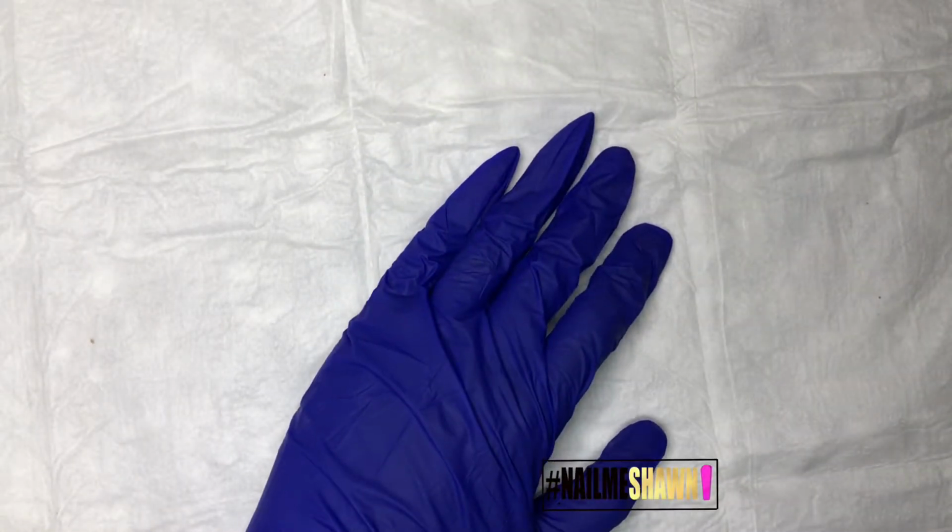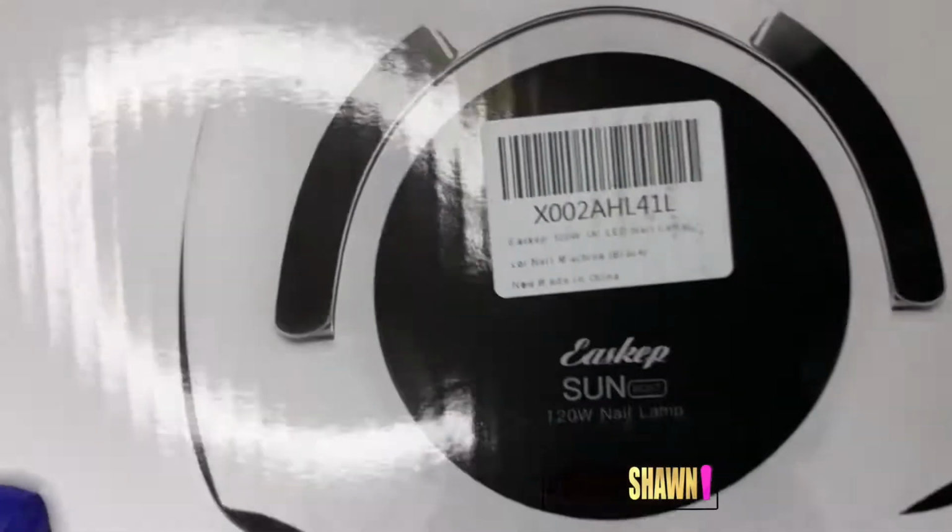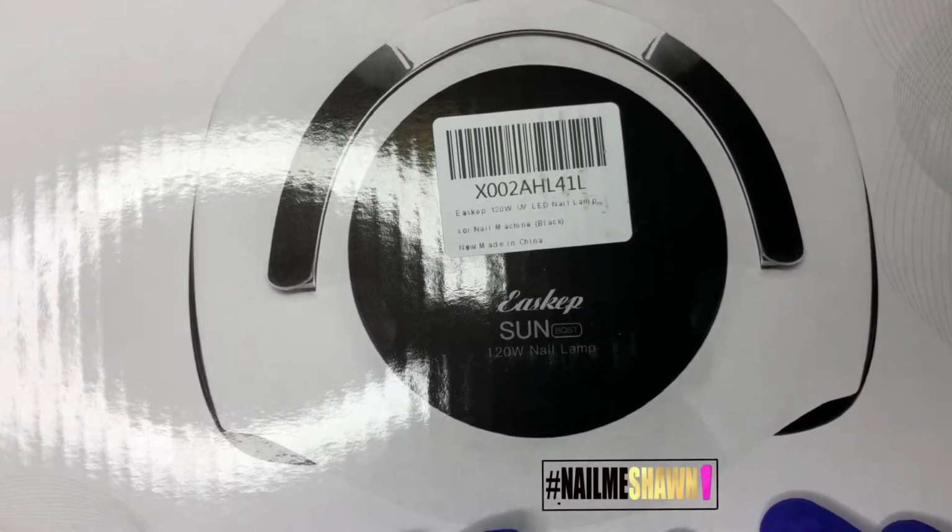So today what I want to do is show you all some products that I bought from Amazon. I think it was a week ago. And these are the things that I received in the mail. All new nail products. Most of it is nail art, but this first thing that I'm going to show you all is actually a nail lamp.